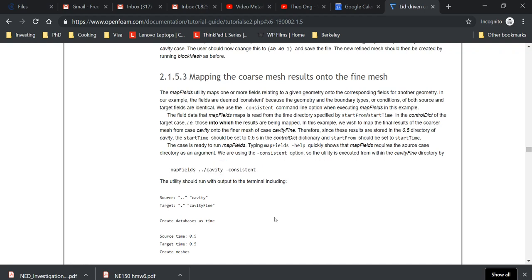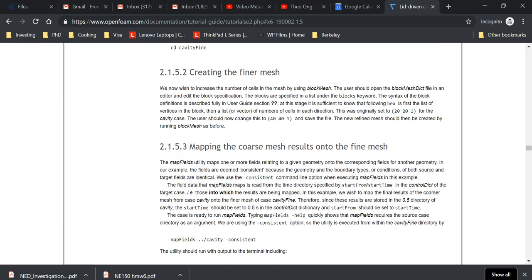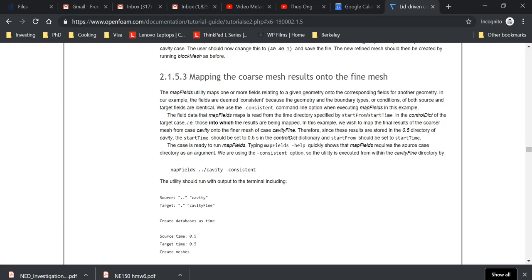And what is it going to do? This mapFields utility is going to look at your start time, which is 0.5, and then it's going to convert this from a 20 by 20 mesh into a 40 by 40 mesh.